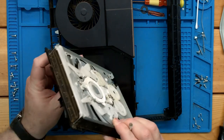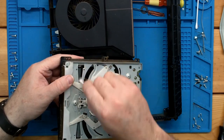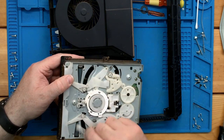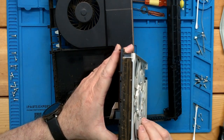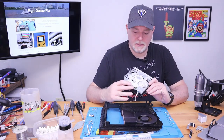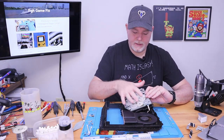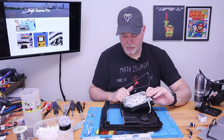There are times in some of these PS4s that the two halves actually come unseparated in the middle. This one's obviously still working, so we don't need to pull the top apart at all. Just need to do a little bit of a cleaning. And of course, you can see the mess on the front of that. So I'm gonna go ahead and back it. I'll be right back. Okay, we got that cleaned up. You know, we vacuumed up the front and around the edges, and we cleaned the rollers. If you wanted to get into this part, you can just take out these three Phillips screws, and this top tray will lift right out. It's not that big of a deal, but you can get to the rollers from the top pretty easy.